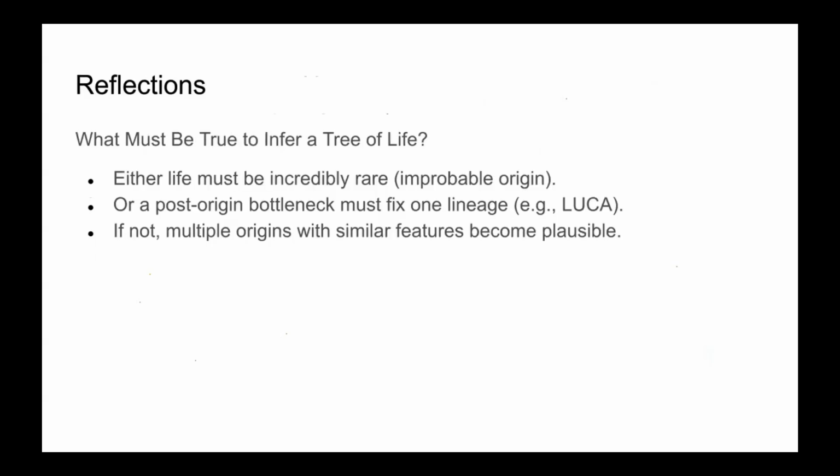But okay, just to reflect on everything, we can conclude this entire presentation by saying that in order to infer universal common descent, you need similarity, but you also need the assumption of having very low origination probability, right? So you can see that as an axiomatic, or rather an auxiliary hypothesis, right? It's coupled with universal common descent. To have LUCA, it's necessary for life to be very improbable, right? And the moment that life becomes probable, then multiple origins also become plausible, right? That is the conclusion of the presentation.